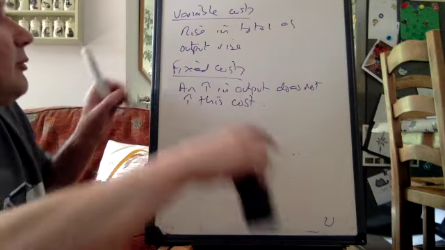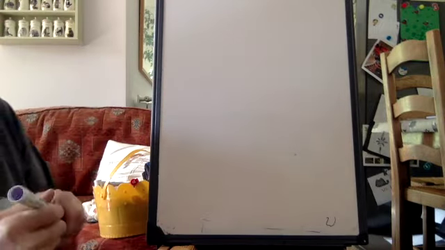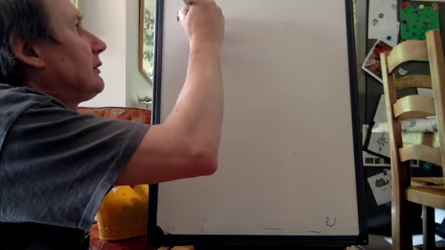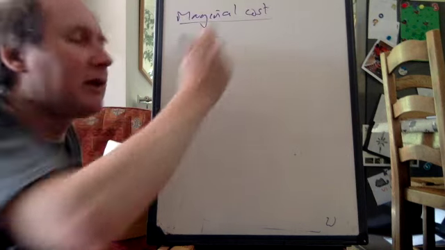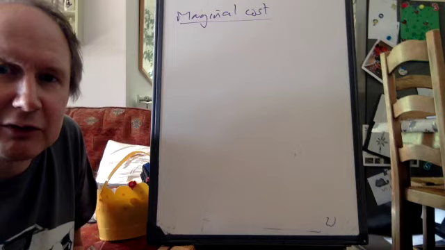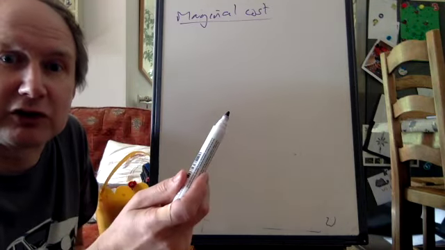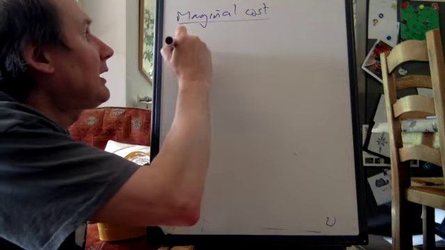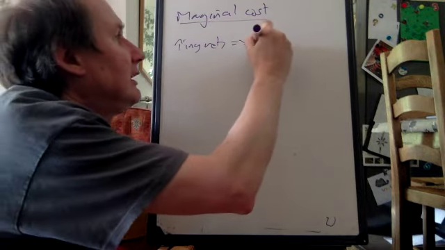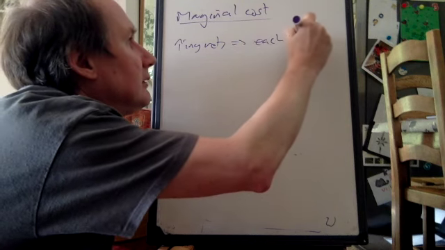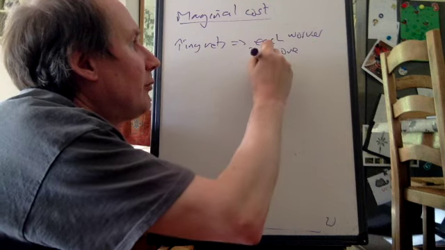If we have a look at variable costs, then within that, the most important variable cost is what's called marginal cost. A marginal cost is so important because it tells us whether or not it's worth making an extra unit. What I want to know is, if I make this pen, how much extra does it cost? If I have increasing returns, remember what that means is that each worker is effectively more efficient than the one before.